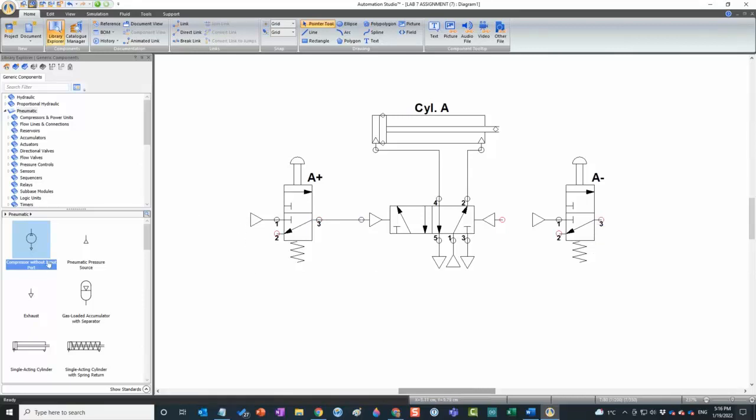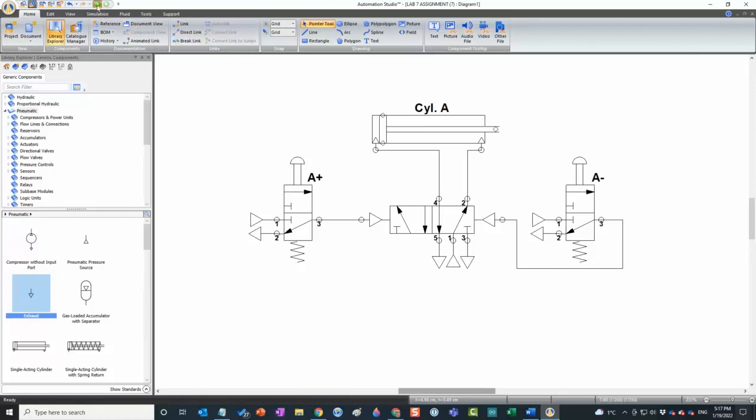Oh, you know what? One thing I forgot to do was put an exhaust in here. I'm going to Control H, rotate it. And I'm going to bring another one in here. Control H, rotate it. So whenever I draw a circuit in the future, I'm going to use this as a template. I'm going to take this, come out, and go down. I'm just clicking over here. I click, go up here and click, and go in here, double click. There you go. I now have a working circuit.